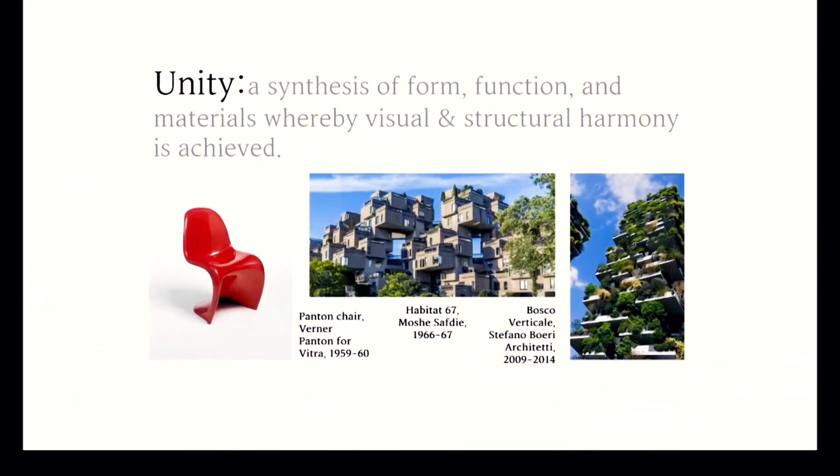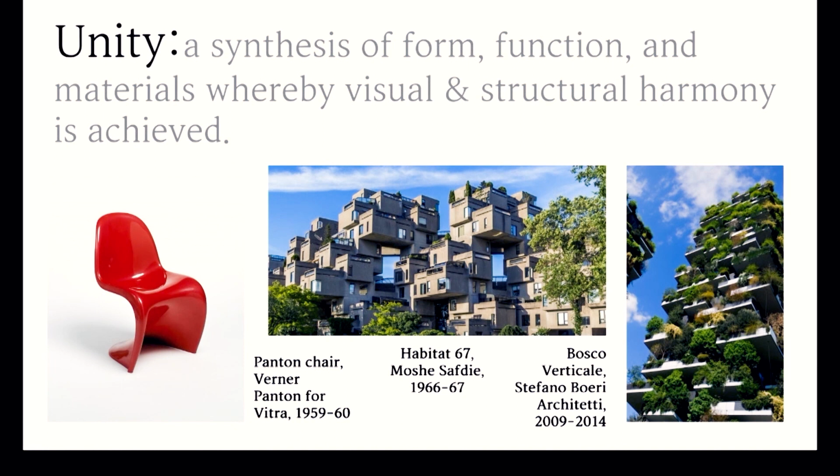And now we come to unity, the most direct descendant of Gesamtkunstwerk. Unity is a synthesis of form, function, and materials, whereby visual and structural harmony is achieved. It is a highly multidisciplinary conceptual framework, borrowing from the ecological sciences, materials engineering, fashion, sociology, architecture, and soundscaping. Beyond this, when a design possesses a constructural oneness, it is also easier to produce because the fewer components something has, the easier it is to replicate.